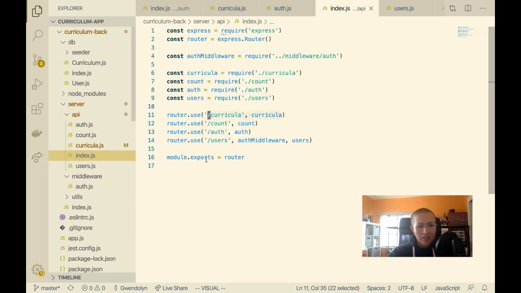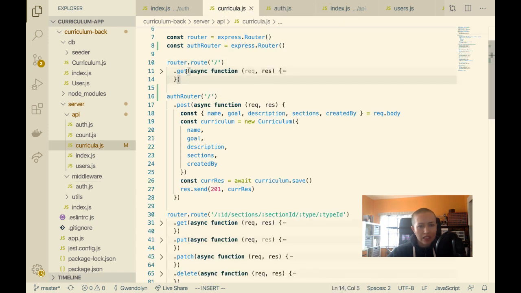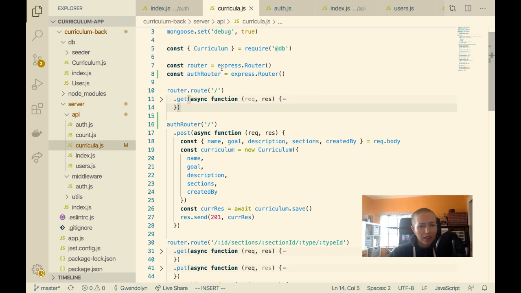In the index, all the users' routes are protected, but the curriculum ones I want some protected, some not protected. So I think what was discussed in that Stack Overflow is a good option, creating two different auth routers, since I already have the middleware.